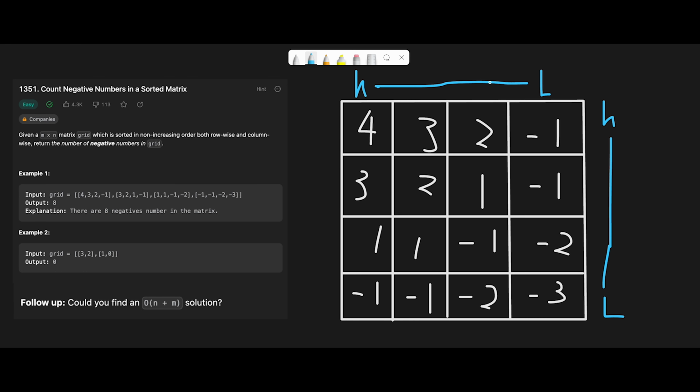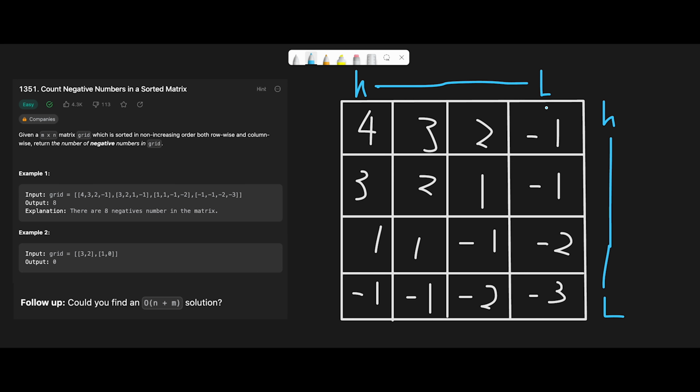So this is a very important condition. We use this condition to solve this question. In this case, we start from the top right corner here, because this column has the lowest number in each row, right?